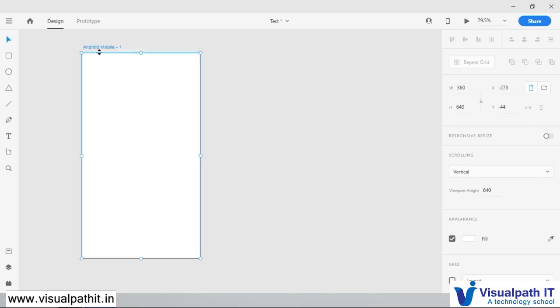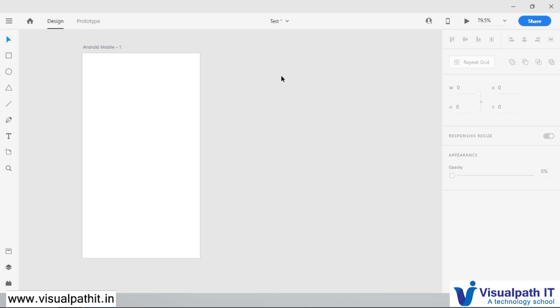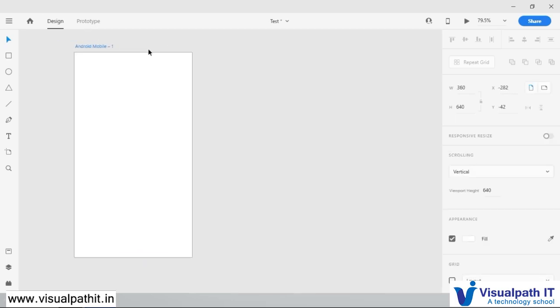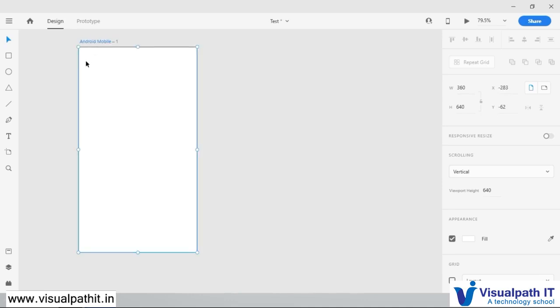We had chosen Android, which has appeared over here. This is called an artboard. This is the entire artboard of your Android mobile template. We'll explain what can be done with this artboard when we learn the artboard tool from the toolbar.